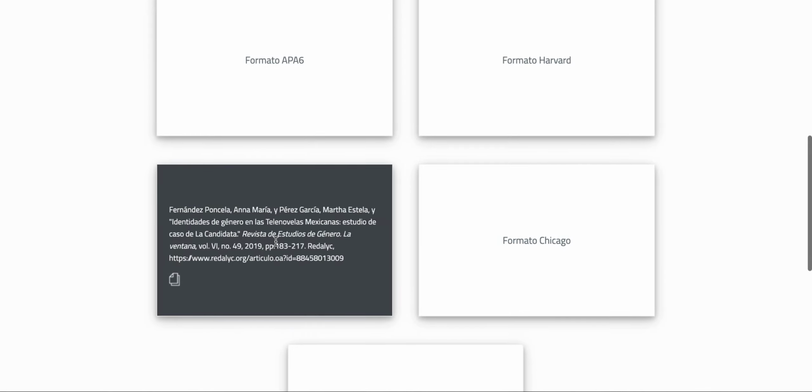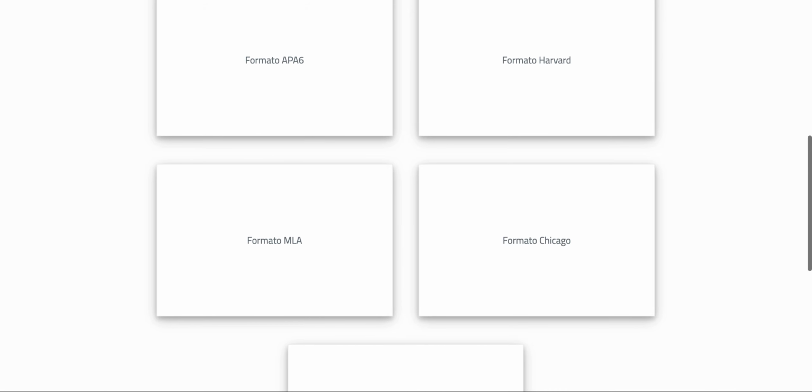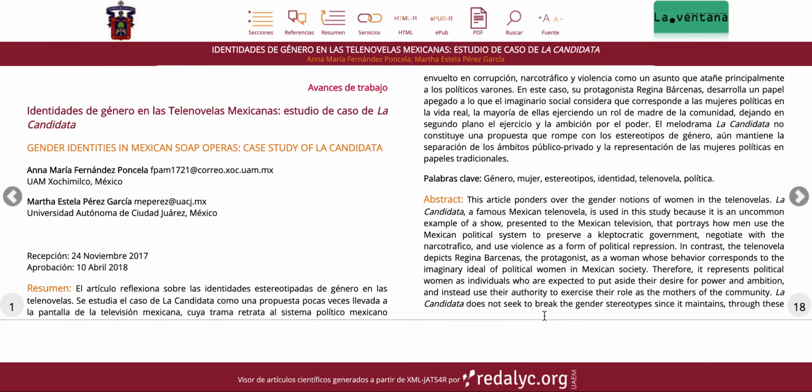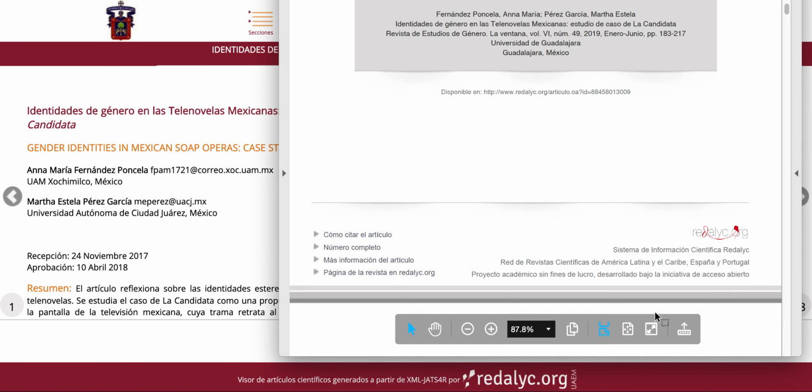So it generated an MLA citation, but just like in our other databases, you probably will need to fix some things. If you copy and paste this, things that stand out to me: I believe Estudio should be capitalized because it's after the colon. And then it's not spelling out volume and number, so it should be volumen and número. But you can fix those things to make sure that it's MLA 8th in Español. So I'm going to close that and go back to the PDF here.